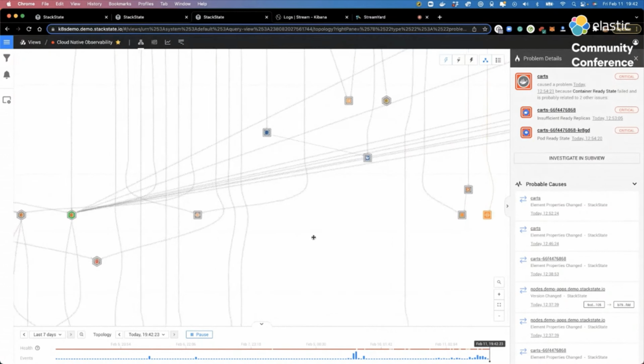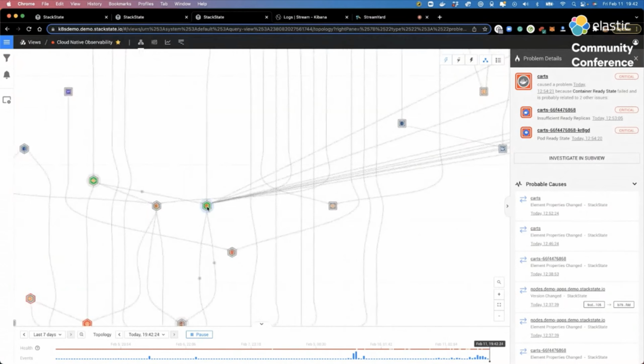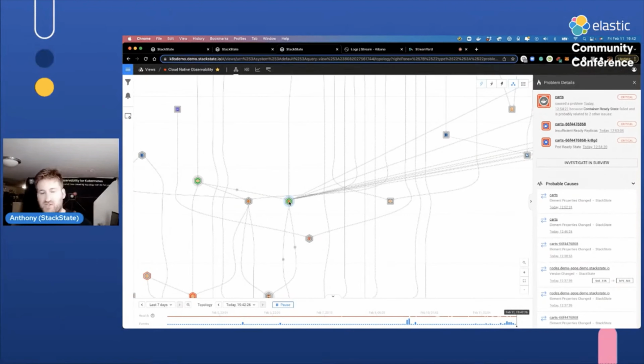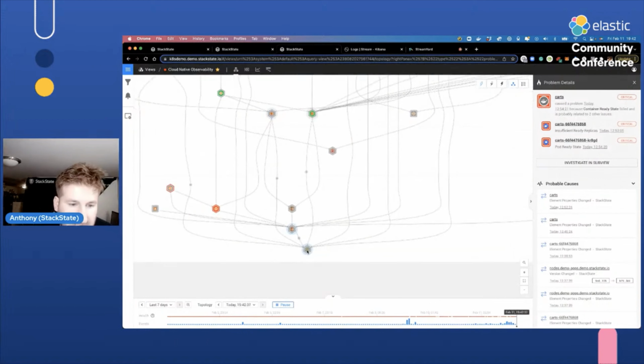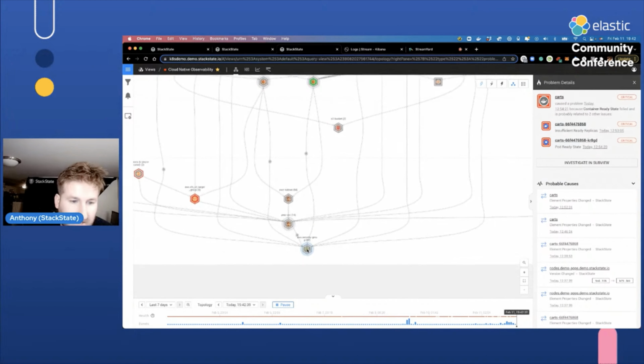So in this scenario, because we're also plotting the relationships not just with our Kubernetes cluster and the apps, but also with Amazon, I'm able to understand the relationships between AWS, my Kubernetes application, as well as AWS security groups.